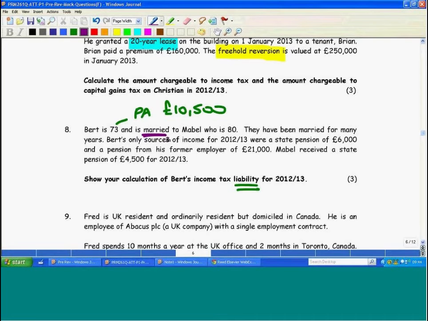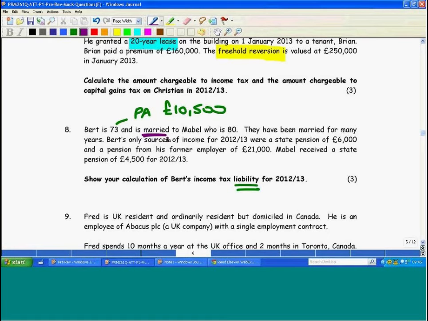So the married couple's allowance does come with that note 3 on the tax tables that reminds you it's only available where at least one partner was born before the 6th of April 1935. So this means we need to have somebody who is older, at least 78. So Mabel is 80, she ticks the box. So it's not just based on Bert here, we just need to have Bert married to somebody who was born before the 6th of April 1935. So Bert could have been 20, he would still qualify for married couples age allowance.